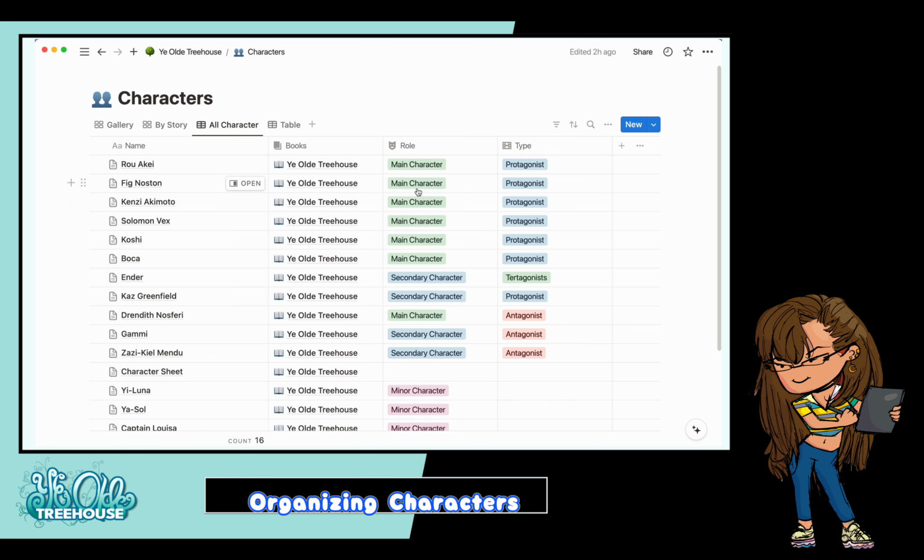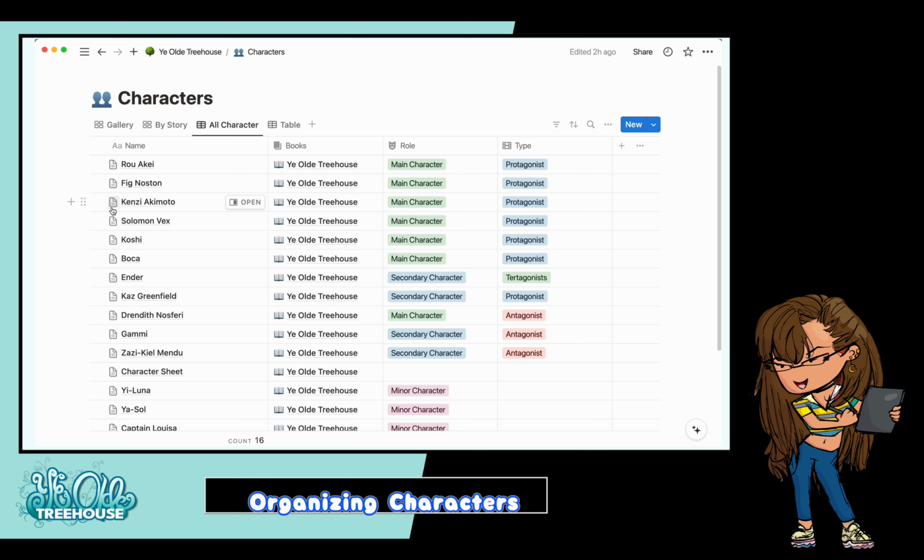It's not very efficient. So here on my Notion, I can have a separate table, or, in Notion, these are called databases. I can have a database which houses all of my characters. And I generally only fill out characters that are currently in whatever chapter I'm on in my manga. So right now, all of these characters have made an appearance or will make an appearance very soon. So they're here.